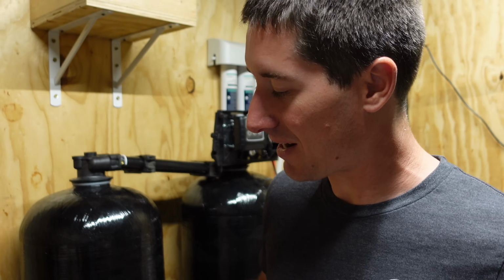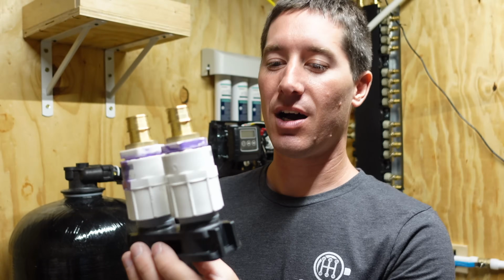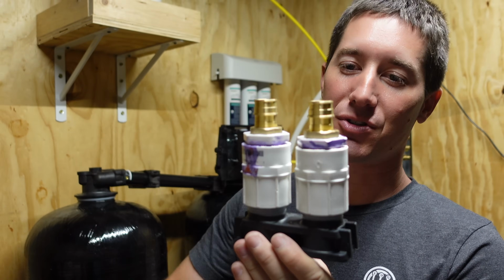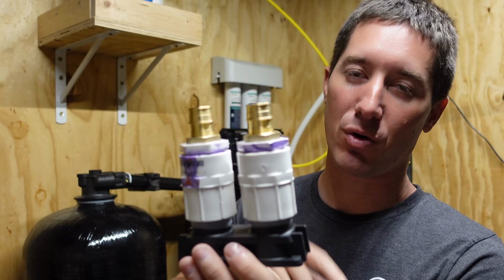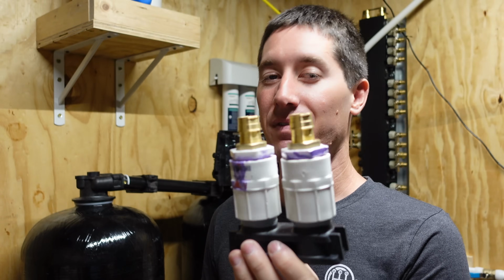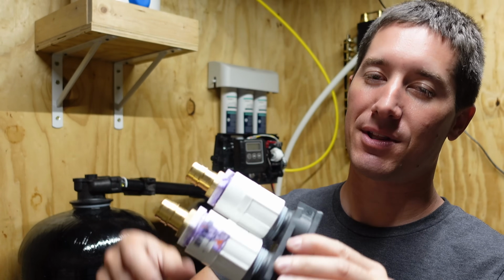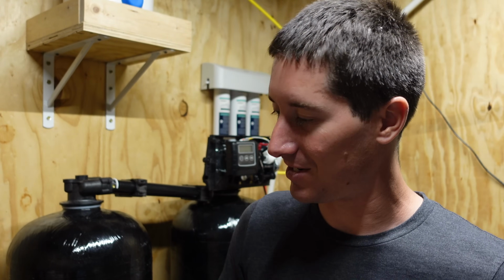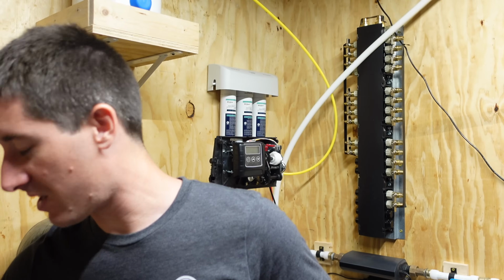All right, we're back with some hardware here. We got the manifold all set up, so you can see we've got our PEX-A adapters screwed into our 1 3/4 reducers. Just kind of PVC glued those together real quick. Cover everything with Teflon, obviously you don't want any leaks. And we're ready to start putting this thing together, which is something I'm very excited about.